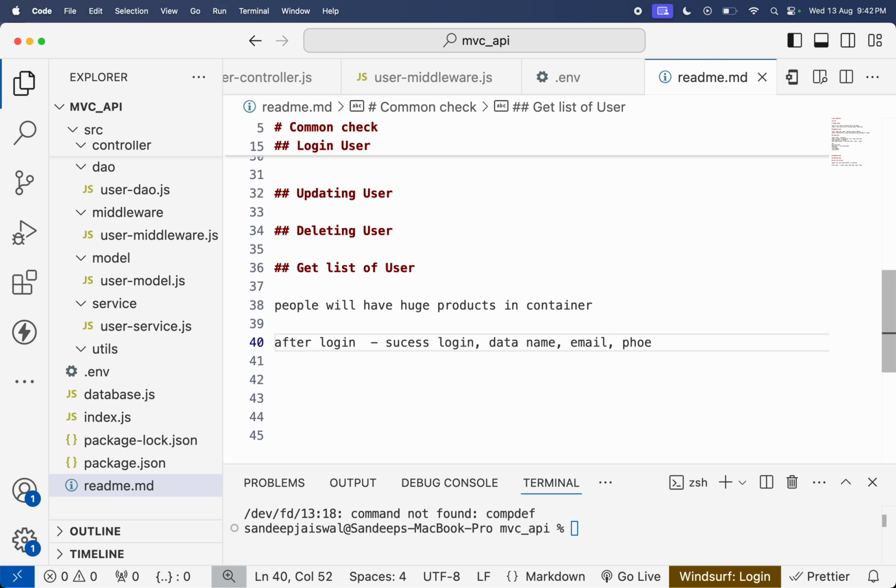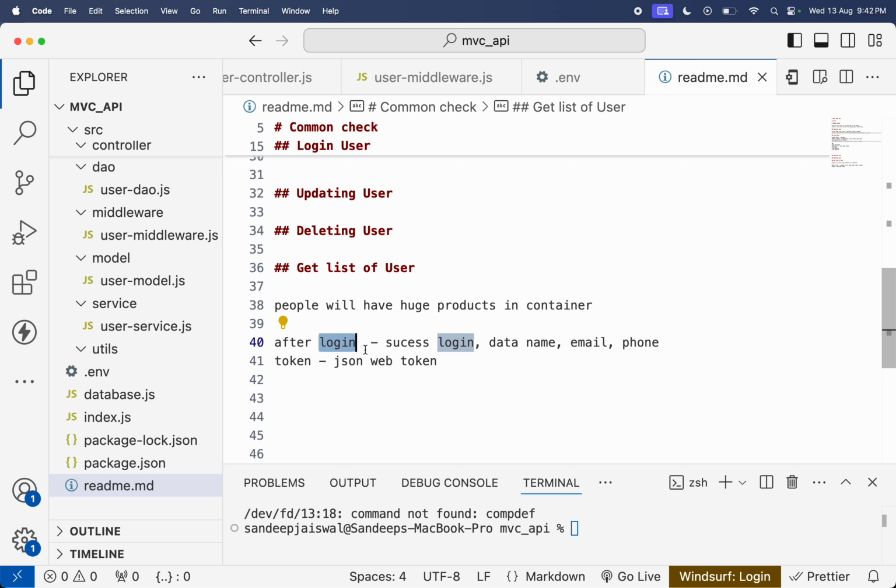But now with this we will assign one unique id, or we can say a token, that is created using JSON web token.